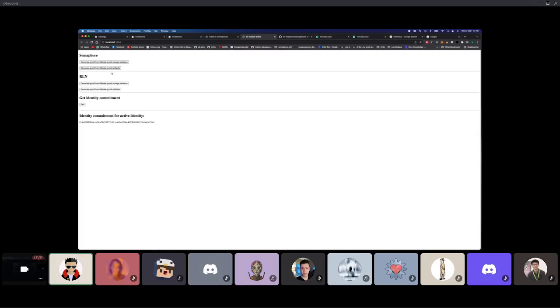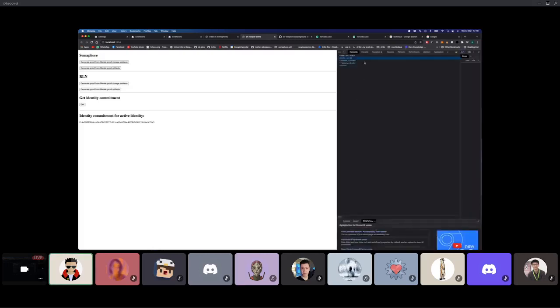So here you can call generate proof. I'm not going to go into the difference of this proof, but you can see that the Semaphore proof was generated successfully. If I show you this page and how it looks and what's going on there, it's really simple HTML. So there is nothing regarding any of these protocols that you should know in depth in cryptography.